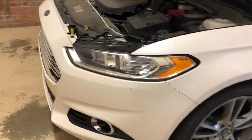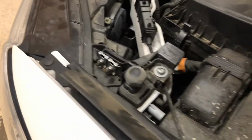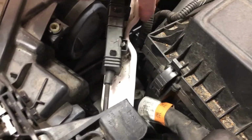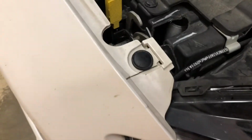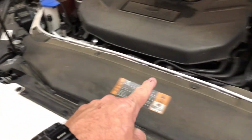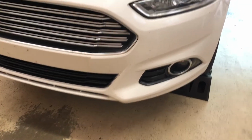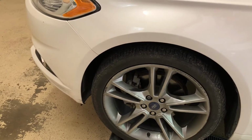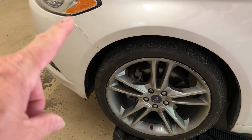So let me flip this camera around and I'll show you what we're going to do. Like I said, you cannot take this big headlight out of this car, and you can't get your hand down in here to take those bulbs out, because there's one here, there's one in here, because of this bracket, a structural part of the car. So we're just going to take it all apart. You can see we have some retaining clips here, some here, and screws here, here, here, right here, and then here's some more retaining clips. I'm going to take this off first. I know you have to get underneath the car, take some of the splash shield off. You have to get up underneath the front wheels, which is a very tight space, and take this inner fender liner down so you can undo the bolts that hold this bracket together.